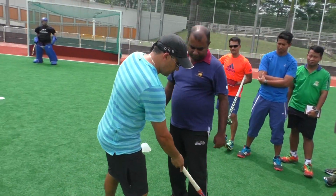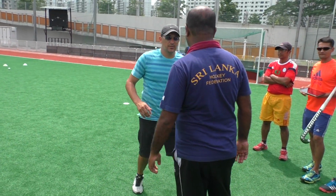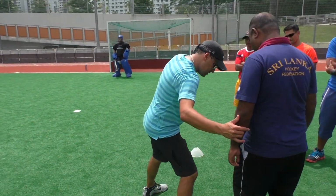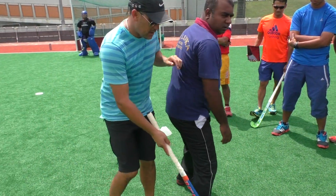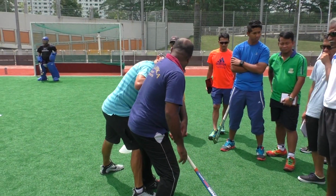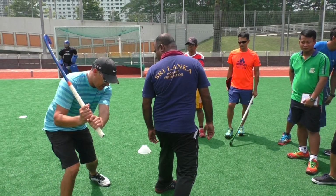I would have the ball here, not there, because the defender will get in nice and close to you. Regardless of whether you got that there or you got here, the defender will get in here because he knows he's not going to get hit by the stick. That's why I'm saying you have to shoot it from there, because there's no way I can get that. This bit's right, but there.